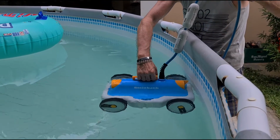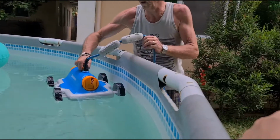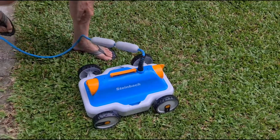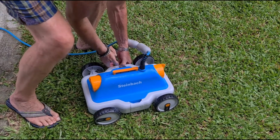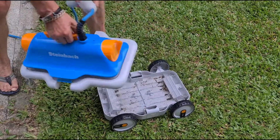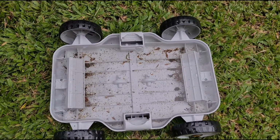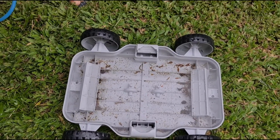So now comes the heavy part. It's full of water, and heavy. And you can open. Open. All the dirt under the pool comes out here.